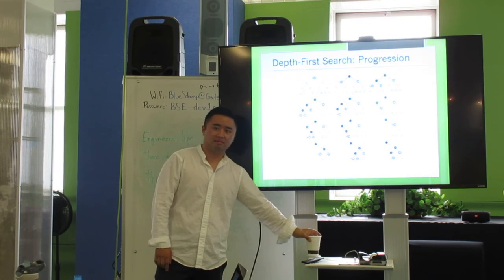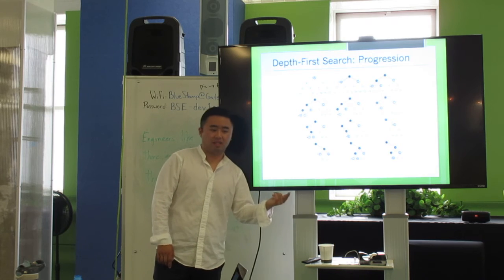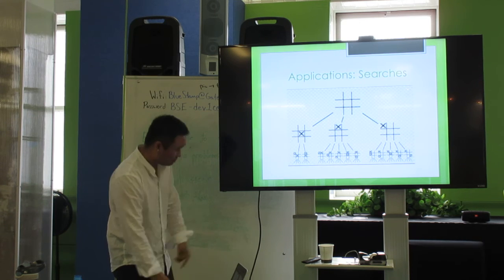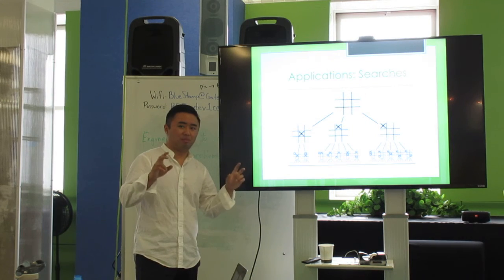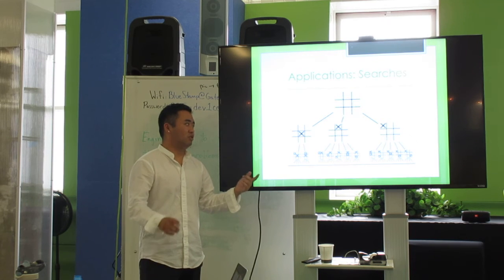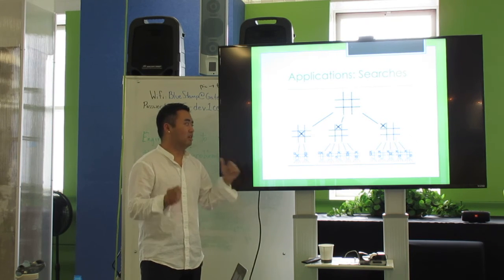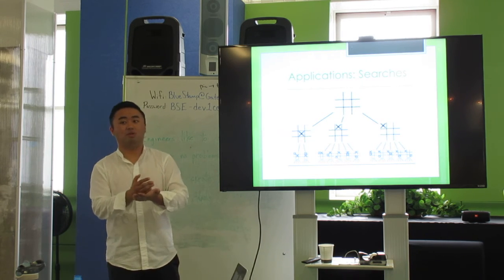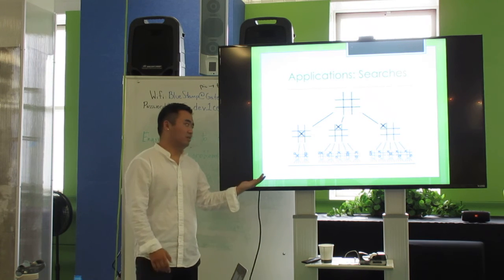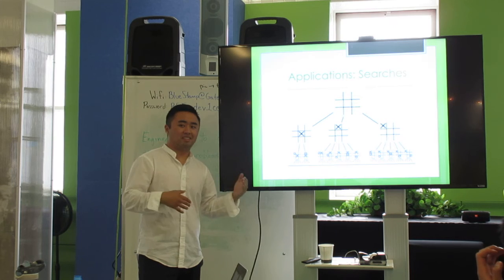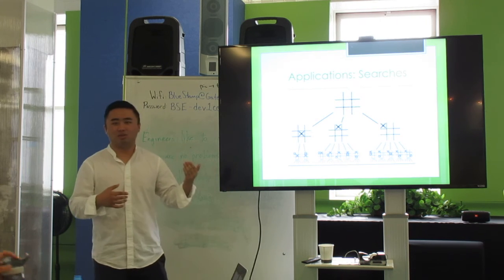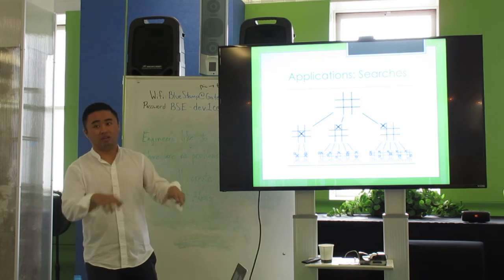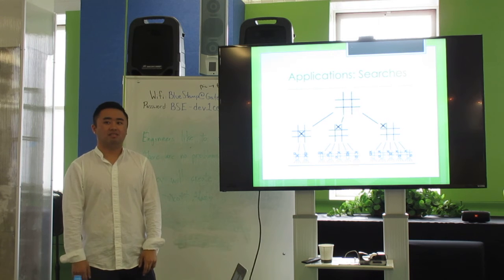What are the applications of these searches? So as I said before, game trees, for example, the one I showed you with tic-tac-toe. If you want to program a really simple computer player, you would use game trees. How it would work is that you would assign a point value to every move, and you'd get more positive points if you were going to win versus where you're not going to win. So if you want to code a pretty basic computer program to play against, you would use a tree search, where it would map out all possible moves you could make and keep going down until it sees a win state. Does that make sense?